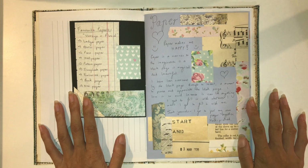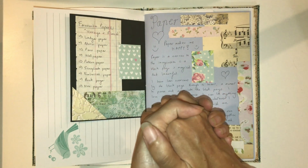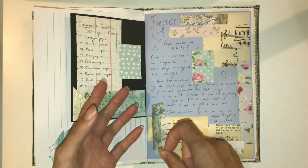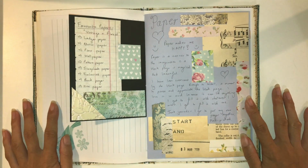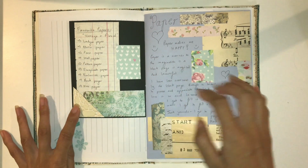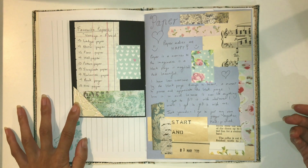For me, oh my gosh, that's just the ultimate pairing. You start with something amazing, and then whatever you put on it will make it even more amazing. And to me, it gets me. It really gets me. This is why I love junk journals.